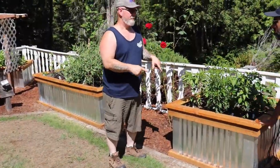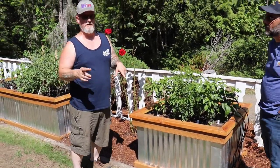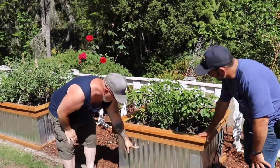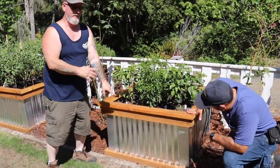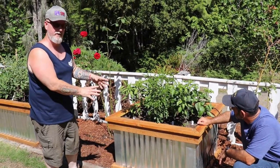Alright, so tell me about these raised beds. I got the inspiration from a channel called Homesteadonomics, based out of Arizona. The very first question I get from a lot of people, even up here in Washington, is, does that get too hot? Even down there in Arizona, the guys pointed out that there's such an amount of thermal mass behind the beds that it's not an issue.